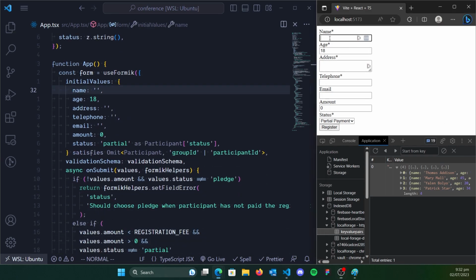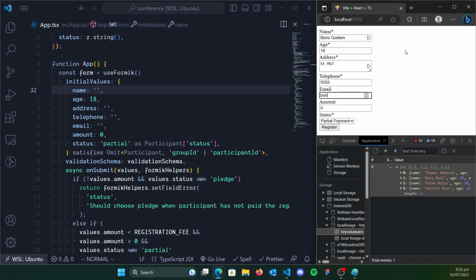Okay, so let's try it once more. Let's say Boris Godwin, 18, address M67. The telephone is 5555.